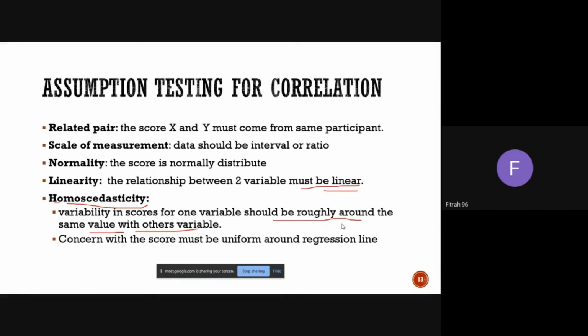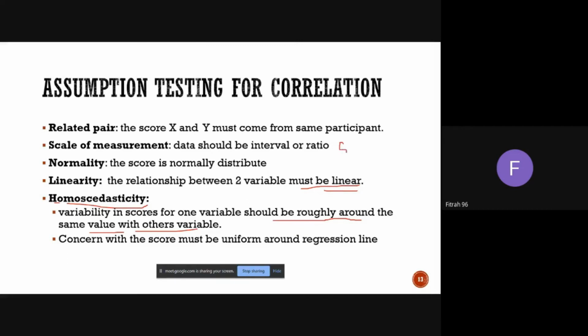It works when you record the same participants. And then the scale of measurement must be interval or ratio. It doesn't mean that you have to get Likert scales or rankings like low, medium, high. No, not really.